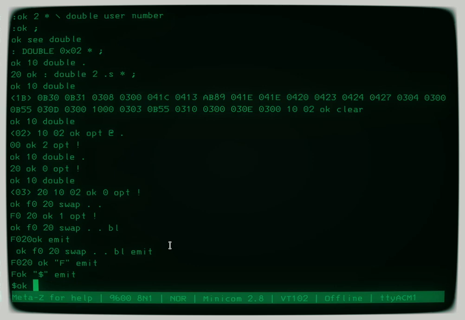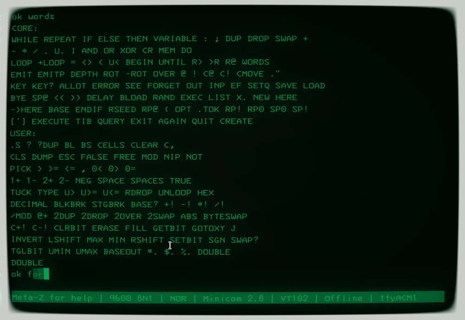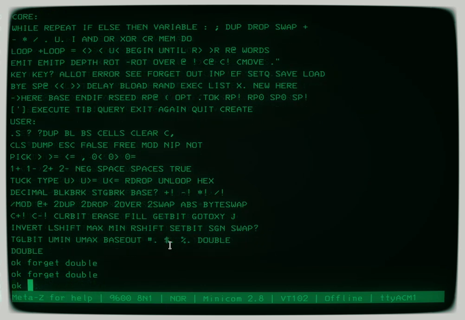I've tried to make this more like a regular Forth. Let's clear the screen. Did I leave those words in there? Yeah, let's forget those words just for fun. And I have to do it twice. I also have to spell it right, because there's two of them now. And so when I delete one, it left one of them. Which one did it delete? Well, it depends on if I'm looking for the first one or the last one, but it'll delete either the first one or the last one based on that option.